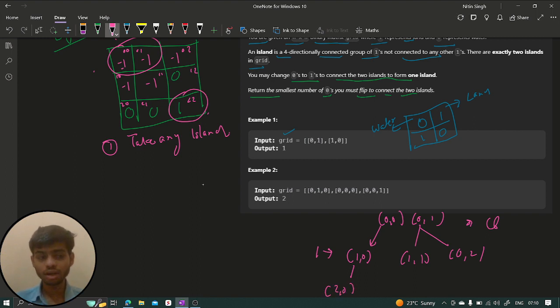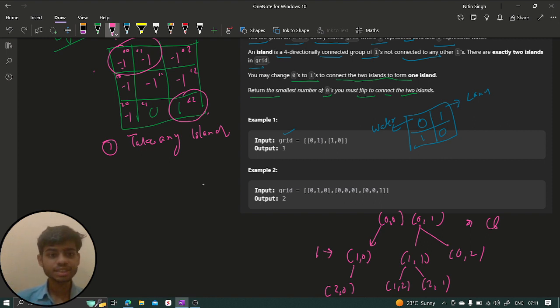And from 1, 1, now let's see from 1, 1 where we can move. Let me mark this one. From 1, 1, we cannot move to the top. We can move to the left side. We can move to the right side, right? So we can write here -1. Okay, from 1, 1, you can move to the right, 1, 2. We can also move down, which is nothing but 2, 1. Fine. And now let's see from 0, 2, we cannot move anywhere, right? From 0, 2, it is completely surrounded by -1 and out of bound, right?